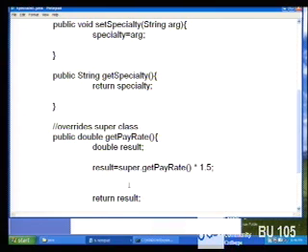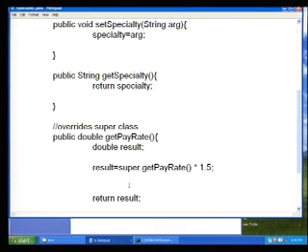So even though I'm saying call calc pay rate, and I'm calling it on a consultant object, that consultant object is actually pointing to a specialist. And therefore, it will use the proper method. It will use the get pay rate method defined on the specialist.